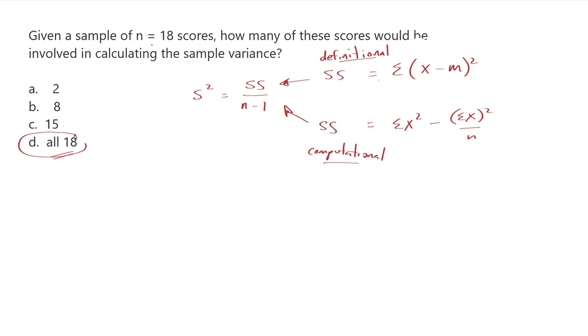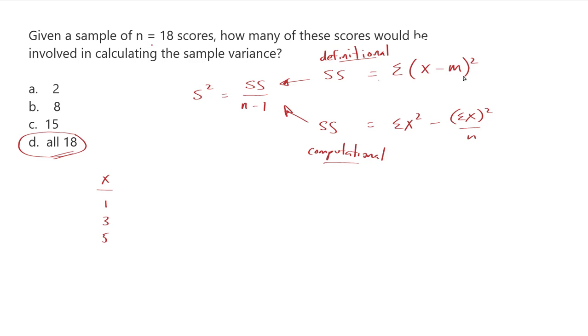But let me give you a quick example here. I'm just going to make this fairly simple. Let's say I've got 1, 3, and 5. These are my three values. Let's see, what does this add up to? That's going to add up to 9. Okay, that'll make it nice and easy. Okay, so I've got three different values here. Now, if I want to find my sum of squares, let's start off with the definitional formula.